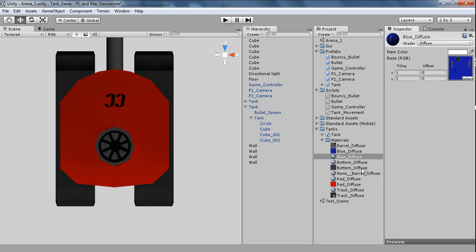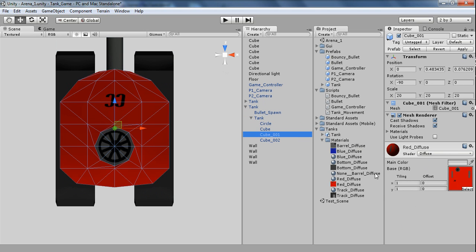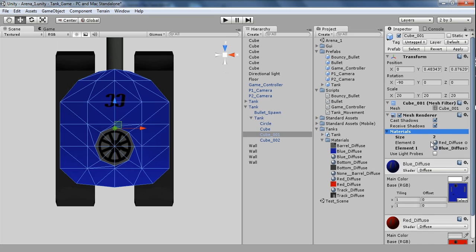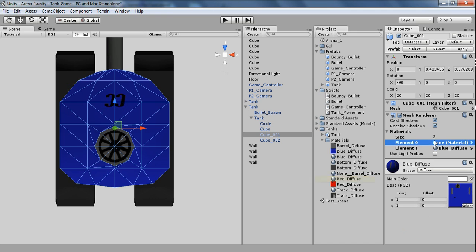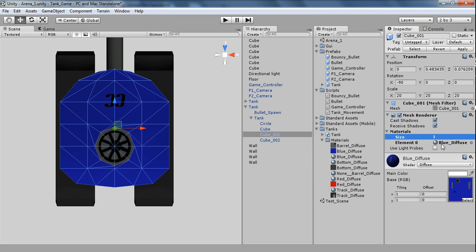We're just going to go ahead and touch the blue, and then on this we're going to click this one and change it to blue diffuse. Alright, there we go.